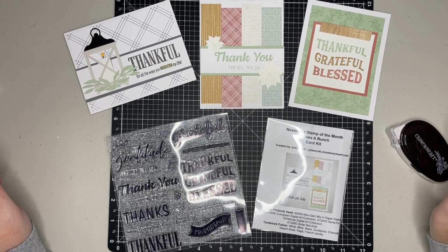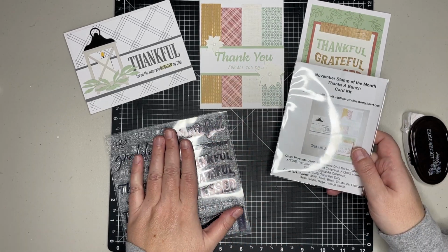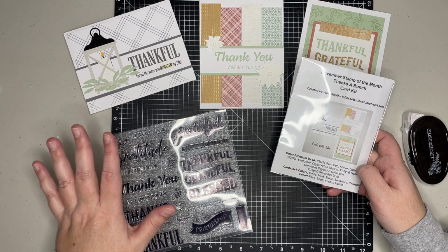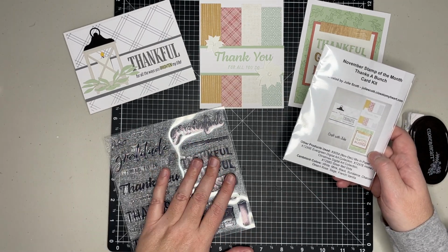Today I'm going to share with you my November Stamp of the Month card kit. This is a kit I send to you in the mail when you order the Stamp of the Month on my website, juliescott.closetomyheart.com. I like to give you a little project kit that you can create with your brand new stamp set.